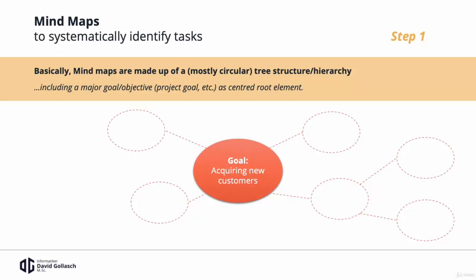This is the root element, the center element of a structure, of a hierarchy that we'll build up in the form of this mind map. Everything that adds up to this mind map will be taken down around the center goal, and we'll link everything together so we create a kind of tree structure of our project here.